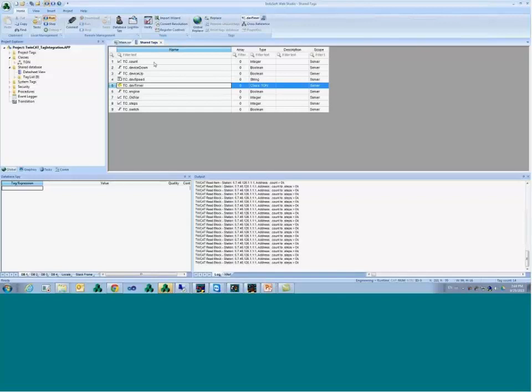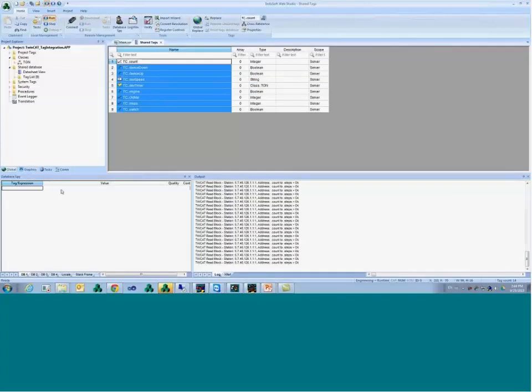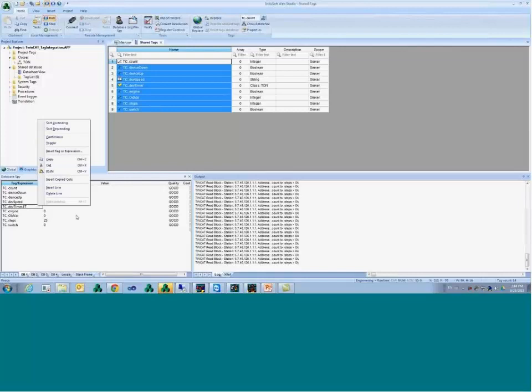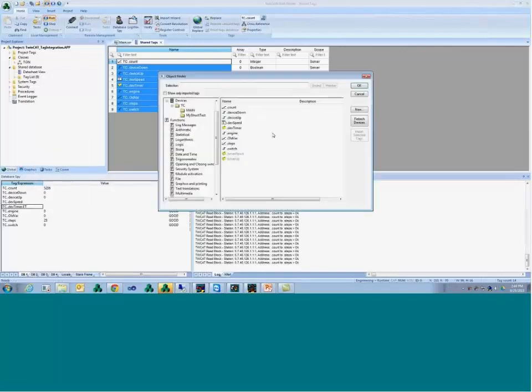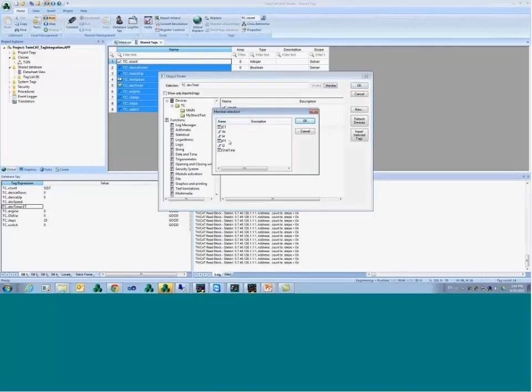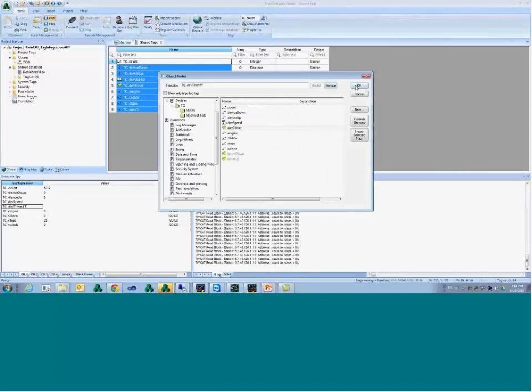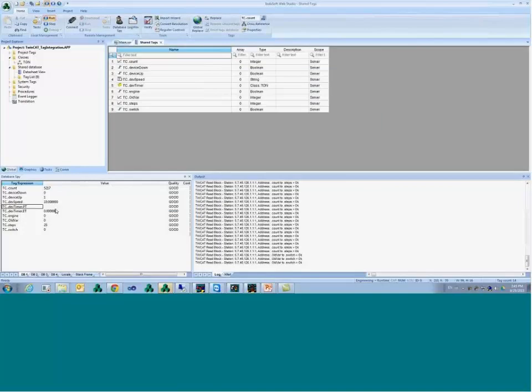So if I grab those tags here and I put them on my database SPI, you can see that we are already communicating with them. Only the timer, I will need to put which, let's say, which member I'm communicating with. So let's say if I go here and choose the timer, I can pick the member. So let's say present time. And as you can see right now, it's blank.